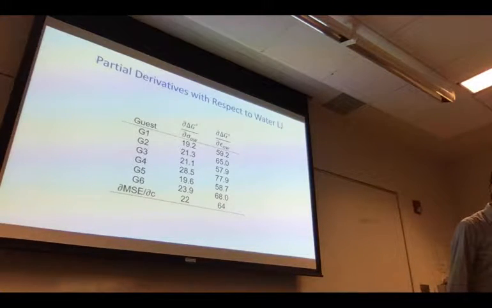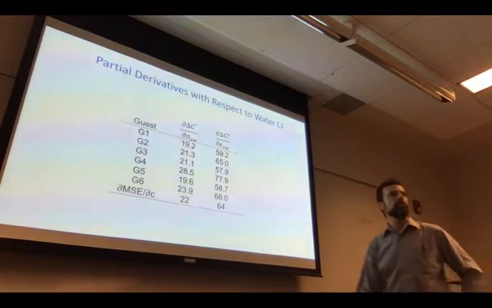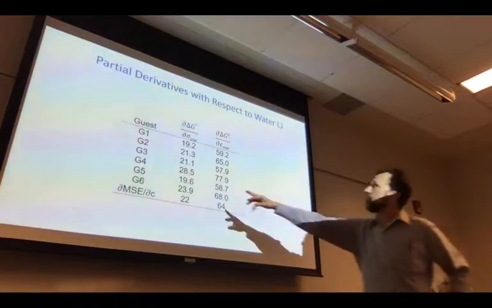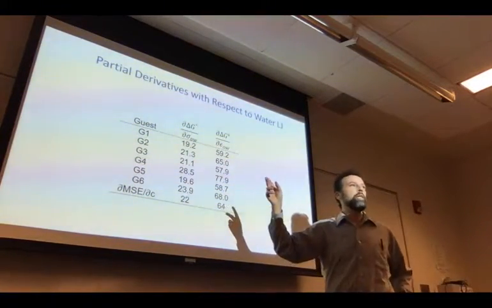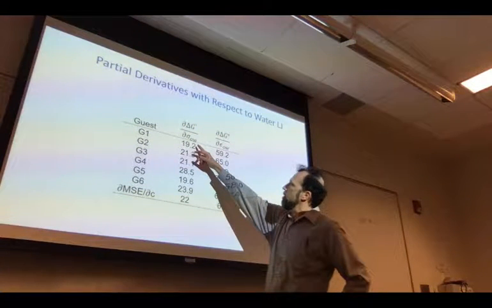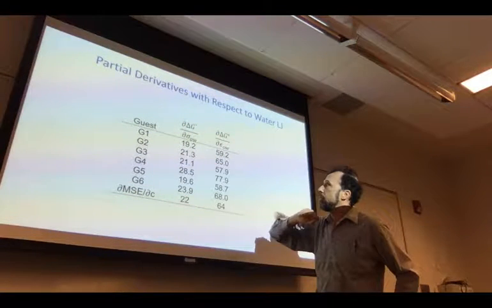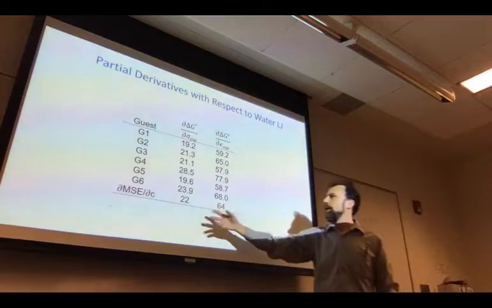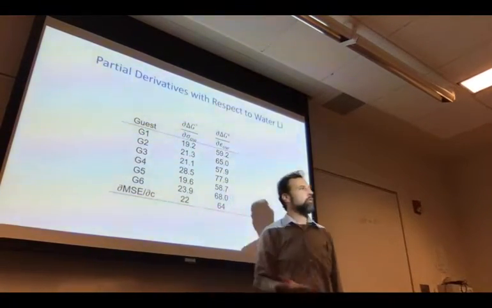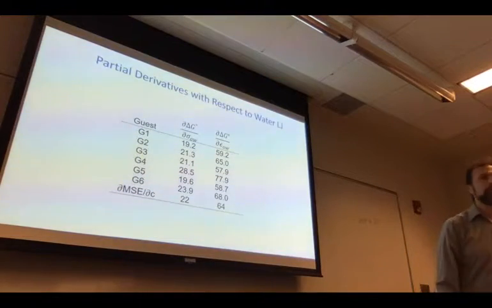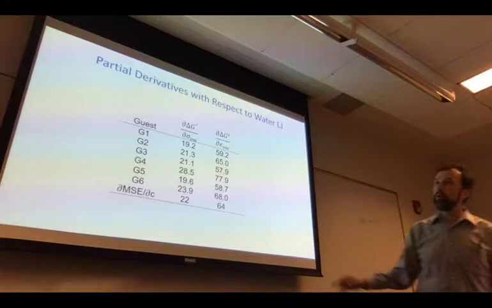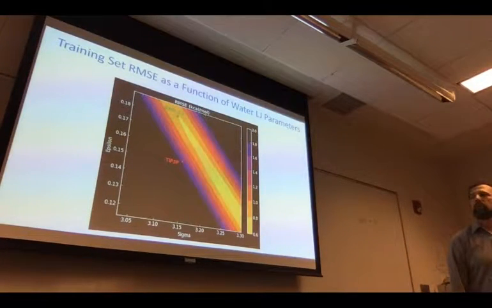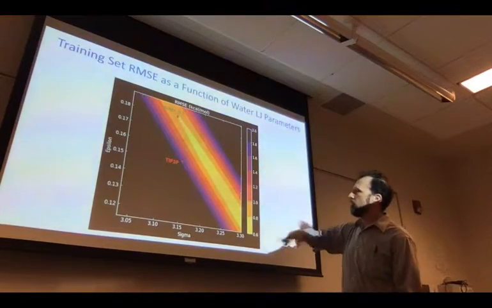So there's code now where you can post-process a trajectory and compute the gradient of your observable. So here are gradients of binding free energy. Binding free energy is actually particularly easy with respect to the sigma and epsilon of the water Lennard-Jones parameters. I don't put these up as particularly interesting numbers, just there they are, they exist. But when you put them together, you can get the partial derivative of the mean signed error with respect to each parameter. And then you can basically make a 2-dimensional scan from that of the predicted root mean square error over your training set with respect to sigma and epsilon.